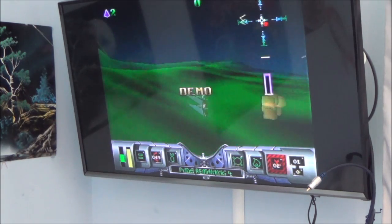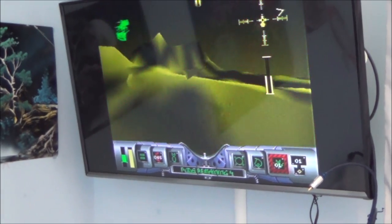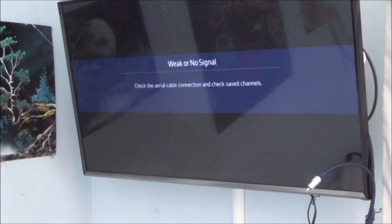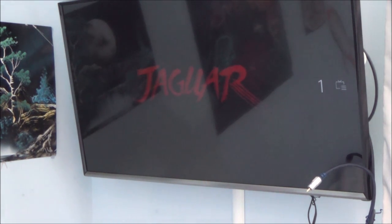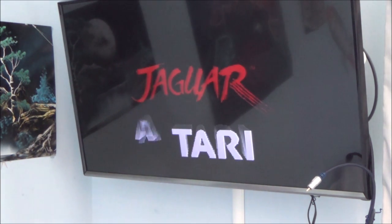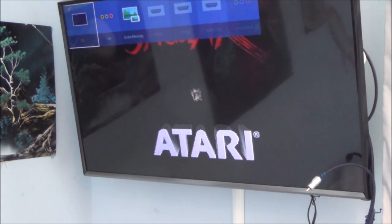I promise you now, every single time I turn this on and off, whether it's on RF or AV, it works, so watch this. It's on RF, I'm turning it off now, and I'll turn it back on, and every single time it's worked now, and that didn't happen before. Yeah, you can see again now, working fine, and again, if I go over to AV, let's leave it on AV now, because there's a nicer picture. Right, so we're on AV now.